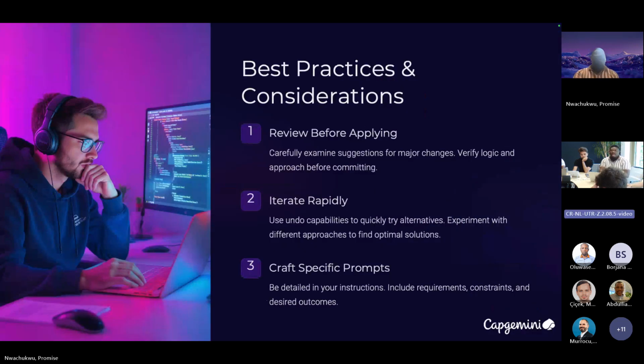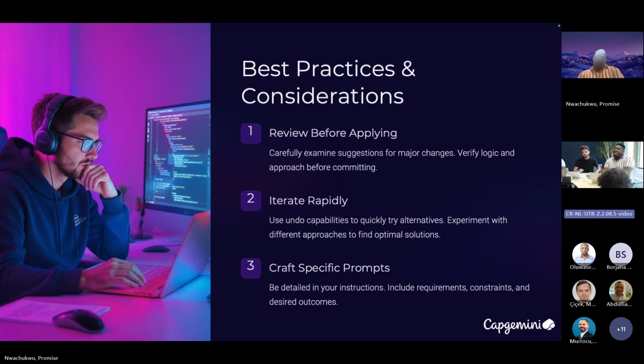Best practices. Well, when it comes to best practices, we will take a look at very simple to use best practices when it comes to agents like this. One, you want to look at reviewing before applying. I think that's the short form for it.